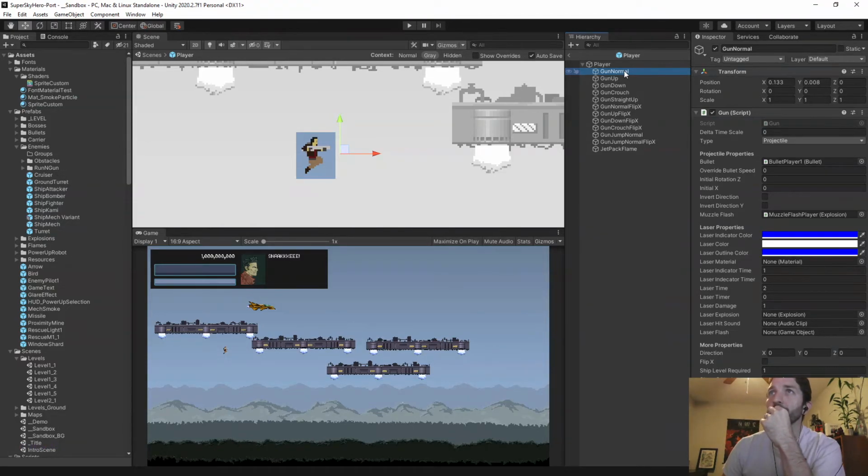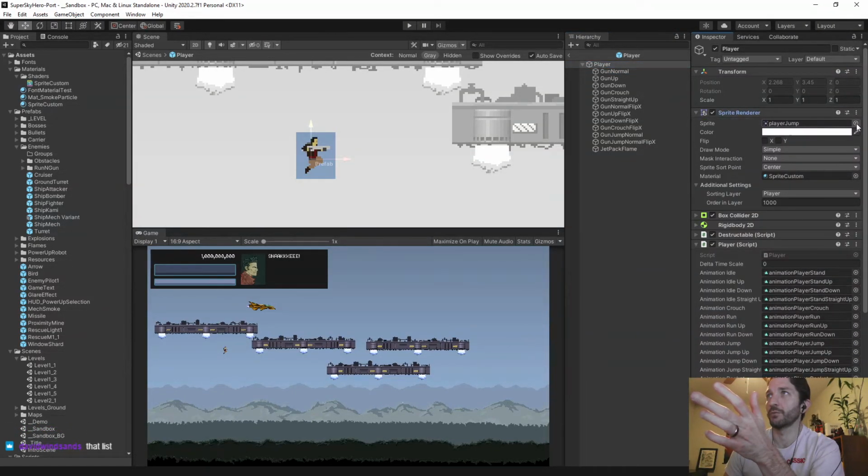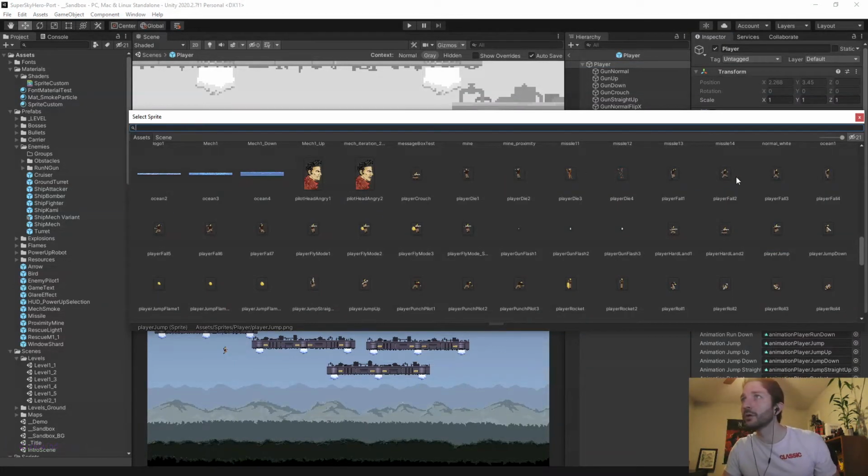So this one is the normal gun, which if you're standing on the ground, that's where the gun would normally be with that specific frame. If I go to the player and I swap out his sprite frame for the normal player, or stand.